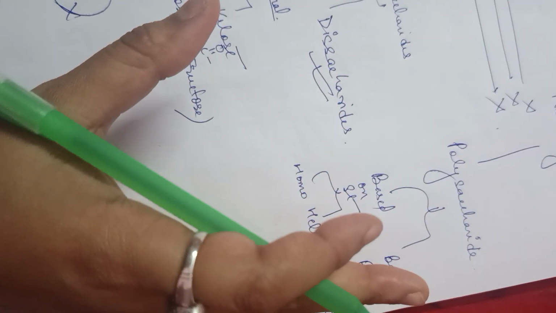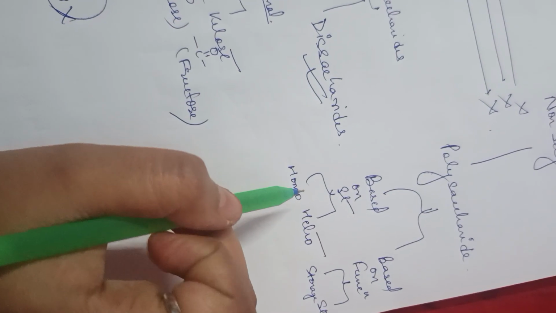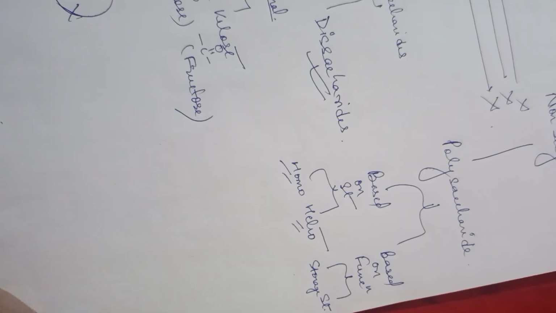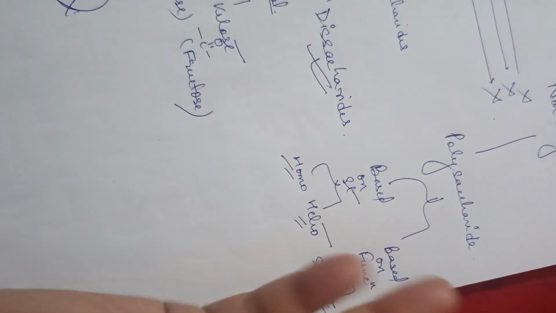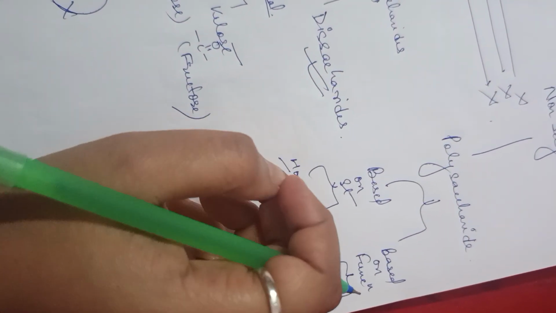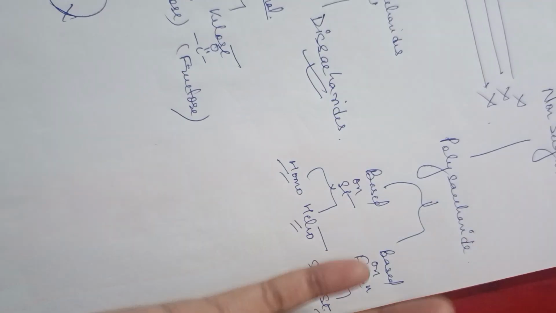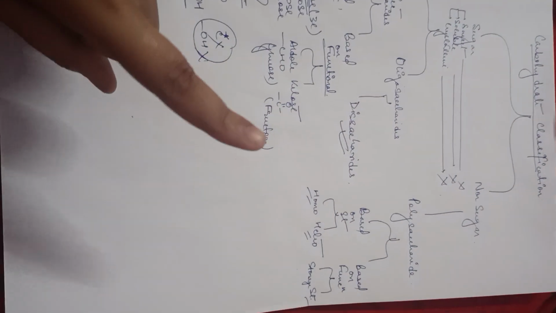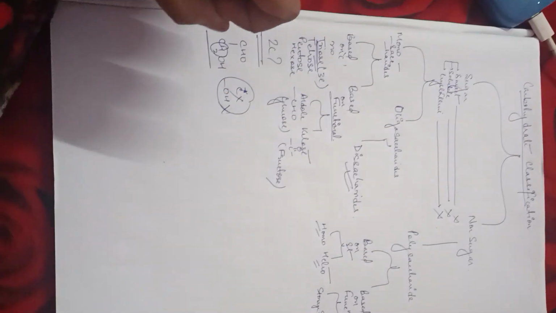Homo means more than one sugar unit connected, but only a single type. You remember glycogen, cellulose as storage and structural polysaccharides. Structural polysaccharides you have studied in semester 2: chitin, and peptidoglycan in the cell wall. Now in the next class, we'll do the aldose family tree and ketose family tree. Very important, we will learn that together, and if we are done with that, then we can go on with the carbohydrate. It is very easy. Okay, chalo, thank you.